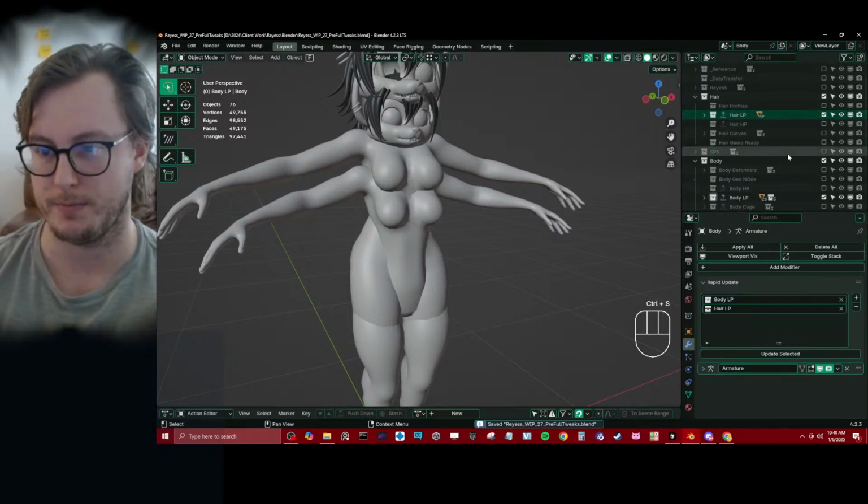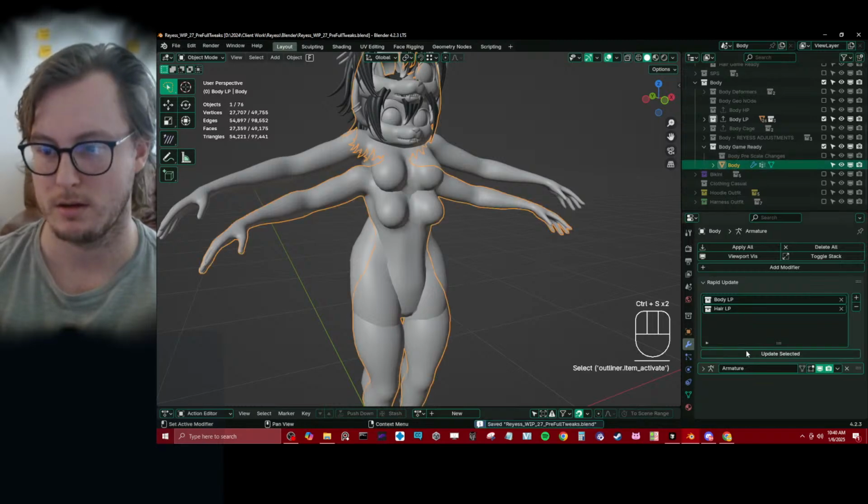Just say save, select the body, update selected.